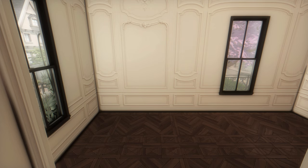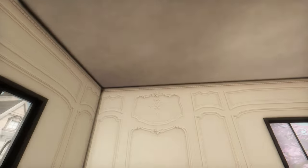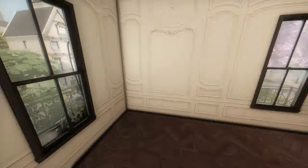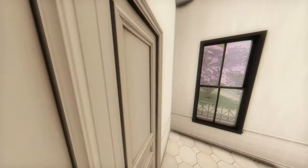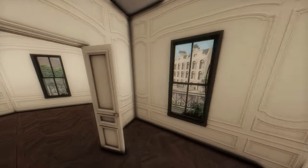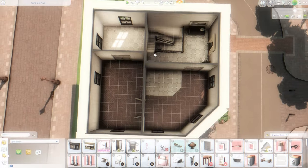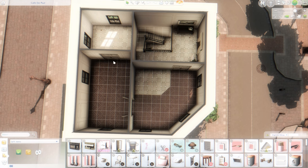This download also includes some Paris French-inspired CC, so you can use that to fill up the apartment. The layout suggests a bedroom, bathroom, living room, and kitchen area — it's a small but complete apartment. Everything is laid out for you already, so all you have to do is decorate it, which is perfect if you're more of a decorator like me and don't want to plan out a floor plan from scratch.